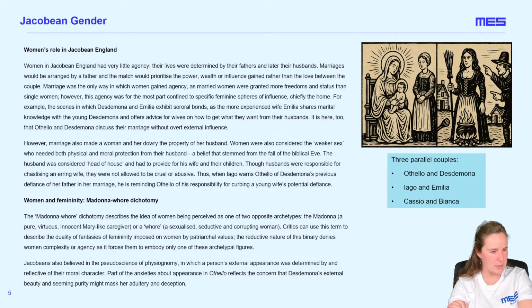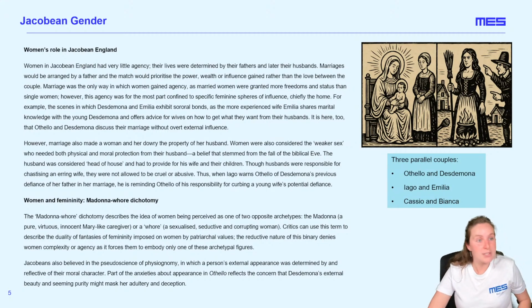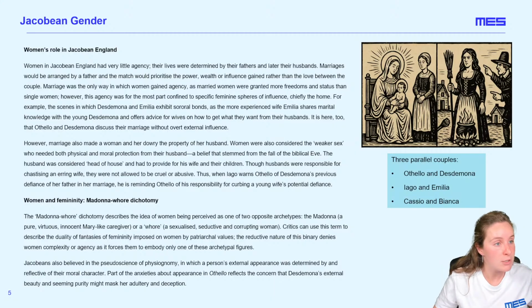Stephen, was there also misogyny? Absolutely, yes. And we're going to look at this a little bit more in a moment, but certainly, yes, there was absolutely misogyny. Women were viewed as less important than men and weaker than men as well.